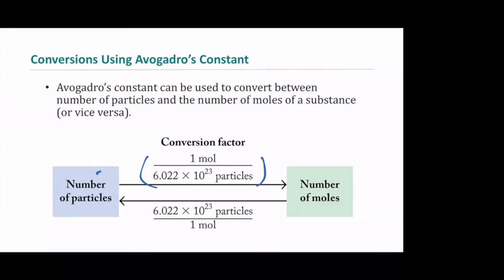You're going from numbers of particles, divide by the number in a dozen to figure out how many moles you have. If I told you I've got 3 dozen eggs, how many eggs is that? What would you do? You'd multiply it by 12, right? So now instead, just multiply it by 6.02 times 10 to the 23rd. That's all it is. It's like converting between eggs and dozens of eggs. It's no different. You're just changing the 12 to 6.02 times 10 to the 23rd. If you think about that when you get stuck, it might help you through.